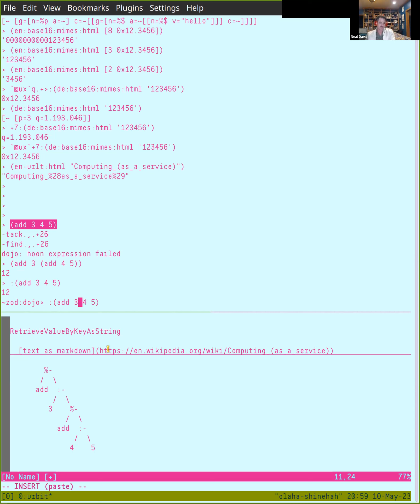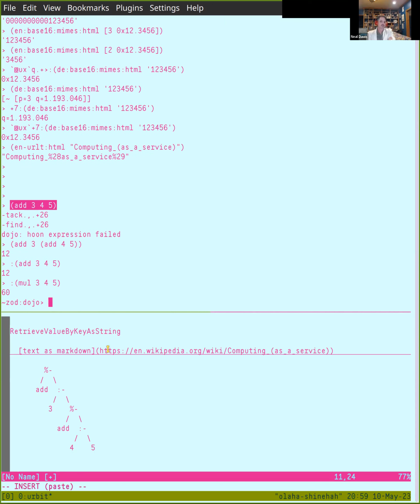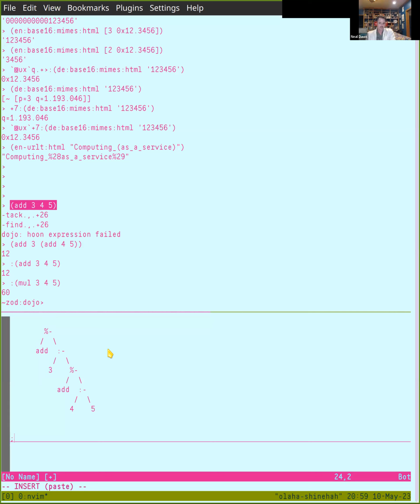We could do the same thing with multiplication. 3 times 4 times 5. This is kind of neat. This is a new rune. We haven't had a new rune for a couple lessons. So this is mic-col. This is to change what we're going to call the arity, or is it a binary gate? Is it a ternary gate? Is it a gate that operates on 4, or a fourfold gate, and so forth?